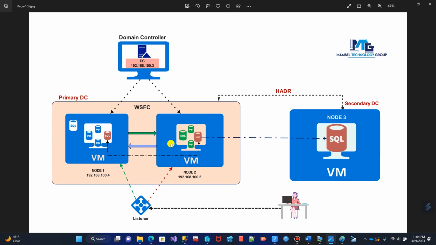How this works, how it is set up, how you make sure that your data is constantly being copied from this primary data center to the secondary data center, we will see in the demo video hands-on, because there are setups that you have to make sure that your data is being transferred to the secondary data center at every given point in time. So let's switch here to our demo session and see how it works. I hope everybody gets it. When we do the demo, you will get more understanding.